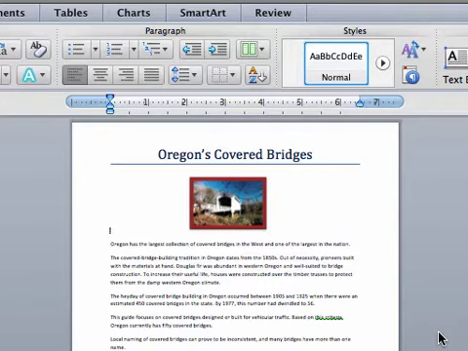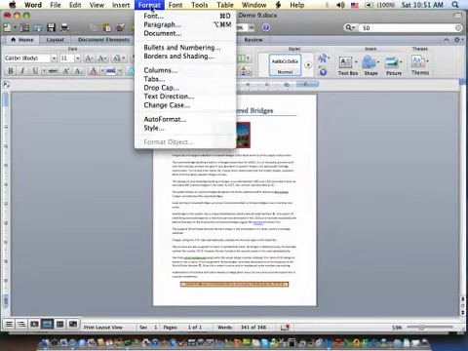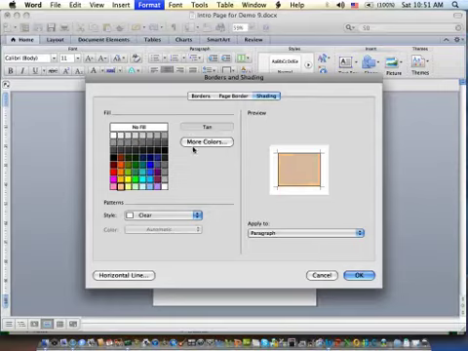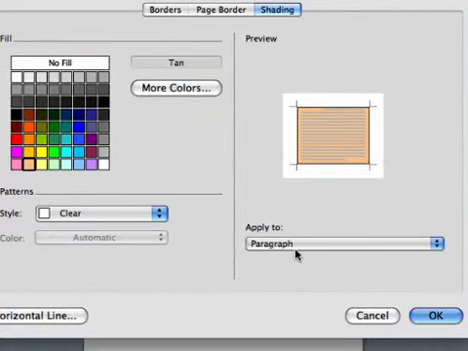Now, I told you I was going to do a page border. This is different than the paragraph border we did down here. Now you get through the same place, but it's a little different. Remember, this is a paragraph border that we shaded. Remember that border and shading was under format. So we go to border and shading. And in this particular case, remember, it was shading that was done on the paragraph.